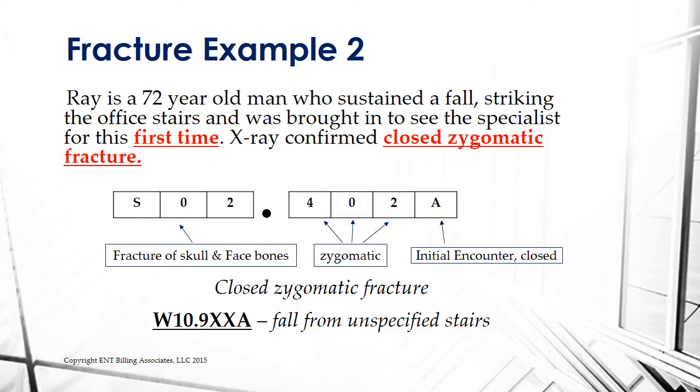One additional thing we wanted to mention is that for first-time reporting of injuries with related fractures, it is important to report the external cause codes for both workman's comp and motor vehicle insurances. In this instance, we would report the code W10.9XXA to signify that the patient's injuries were related to falling on the stairs.